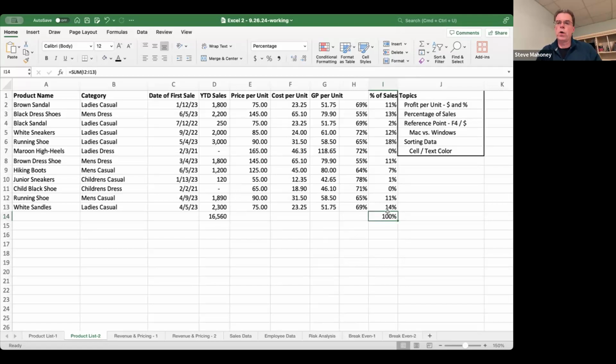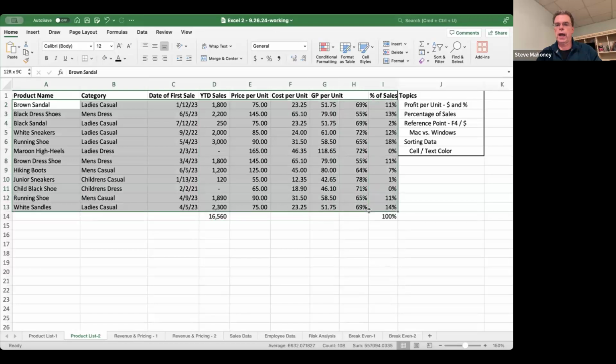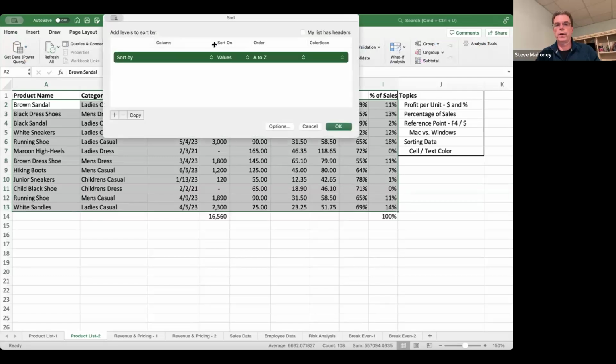The other thing I wanted to show as part of this spreadsheet is how you can sort data. So let's say you're looking at this and you say to yourself, I want to sort my products and each of my items by year-to-date sales in descending order. So what you're going to do is go up to your data set, and mark it with your mouse and cursor, and just drag it along so that you've captured all of the cells that you want to sort. And you're going to go under the Data tab, and you're going to select the Sort button.